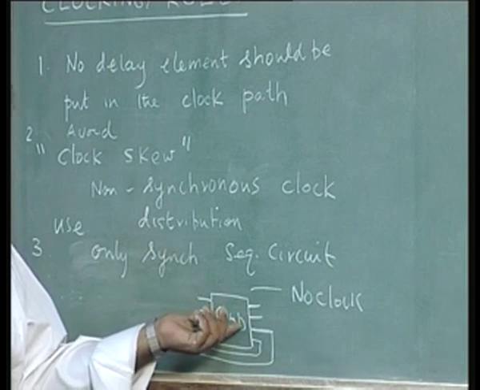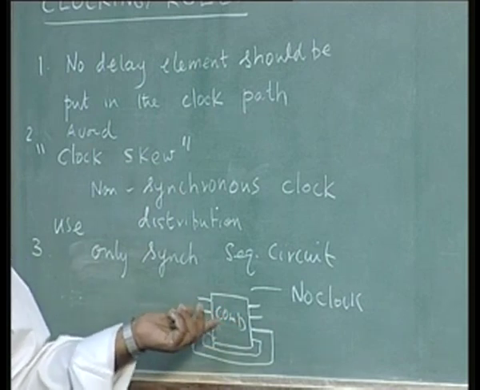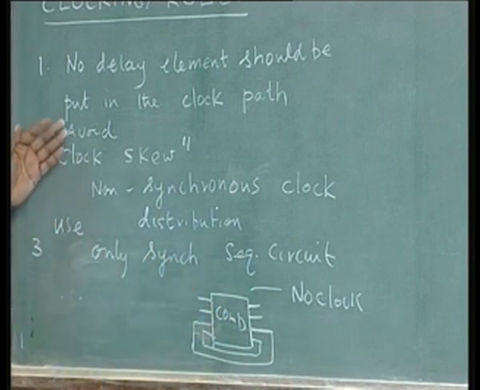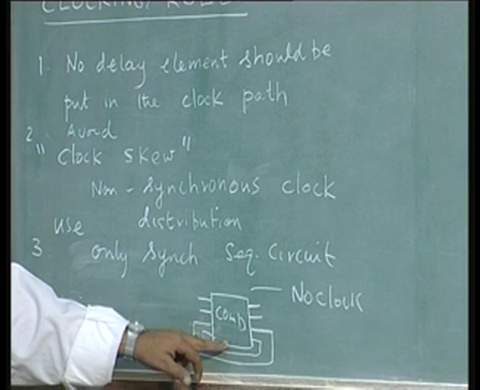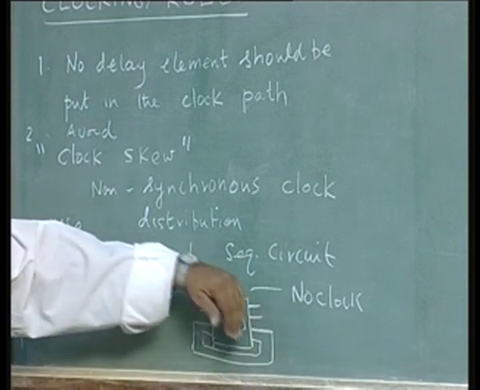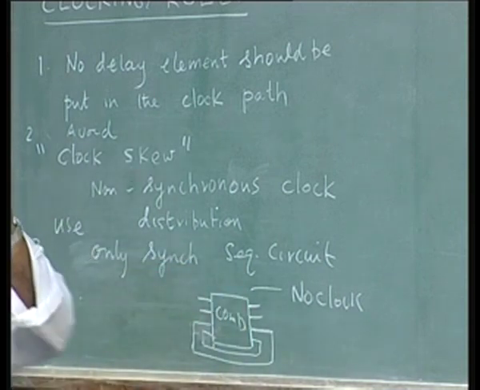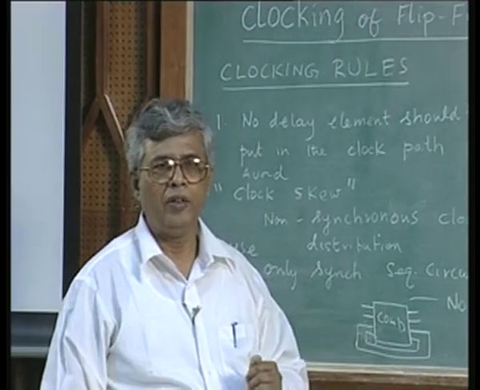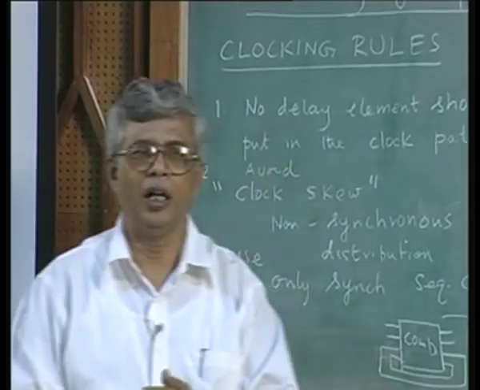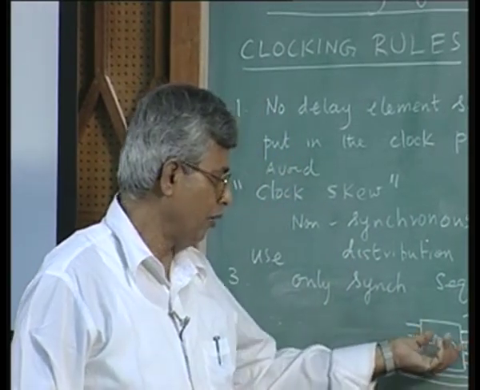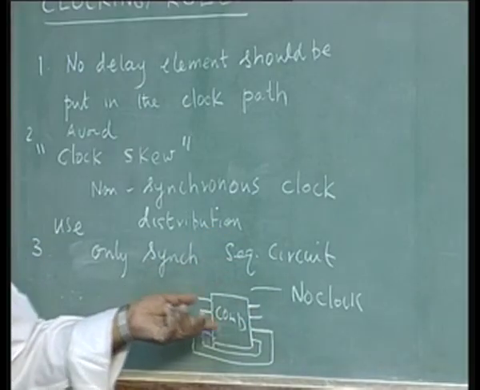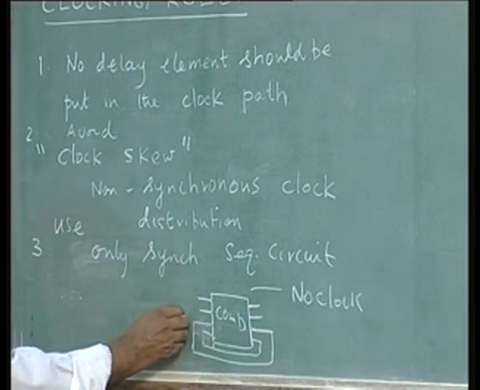This problem can be avoided only by putting a clock. If you have a clock, the transition will occur at a given time. So, why can't we always have a clock? Sometimes the clock slows down the operation. Suppose I want it as fast as possible. This circuit is called an asynchronous sequential circuit.